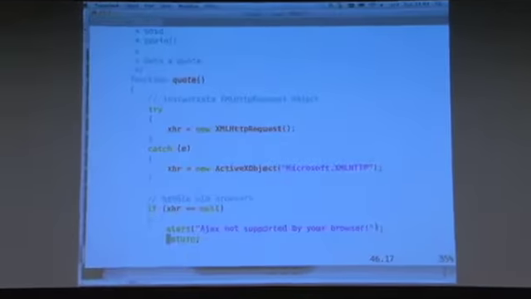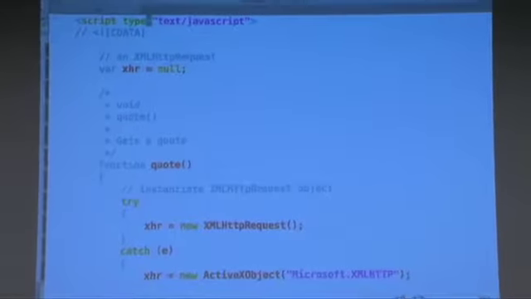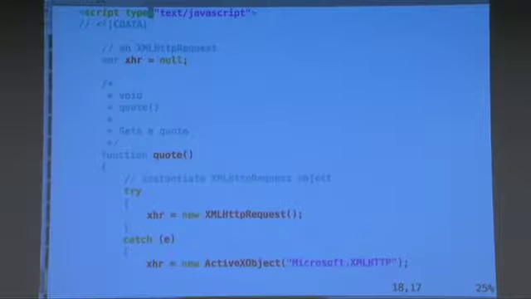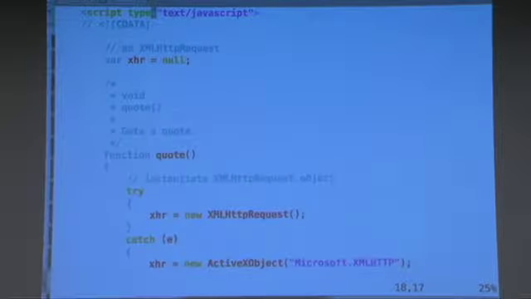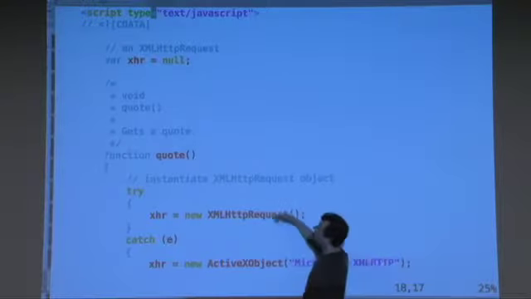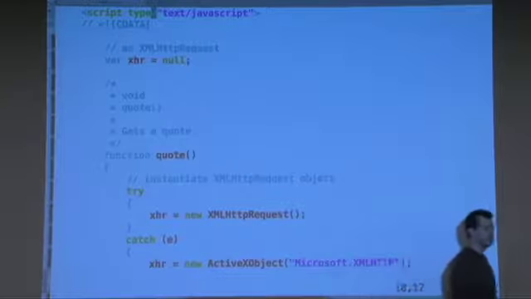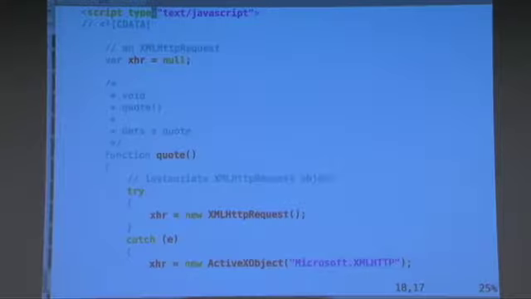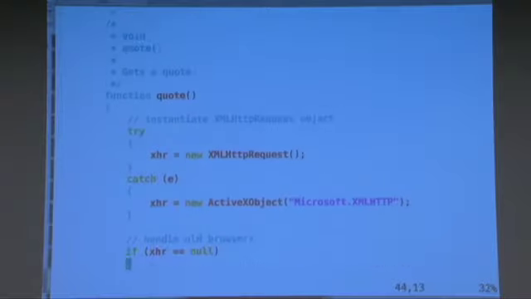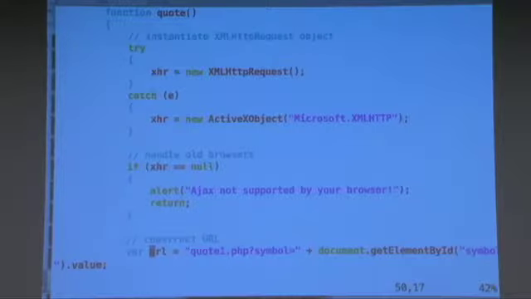So what is the quote function? Well, it essentially operates in two parts. Notice at the very top of my script tag, I first defined for my purposes a global variable called XHR, XML HTTP request. I then have my quote function, and now I frankly have to jump through some hoops to tolerate both Mozilla-based and WebKit-based and Internet Explorer-based browsers. This is less necessary in the mobile world these days, but if I want this code to be pretty portable, I went ahead and jumped through these hoops that generally a library like jQuery would do for you.